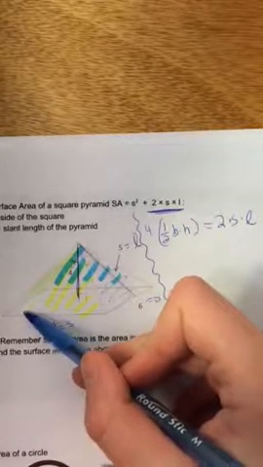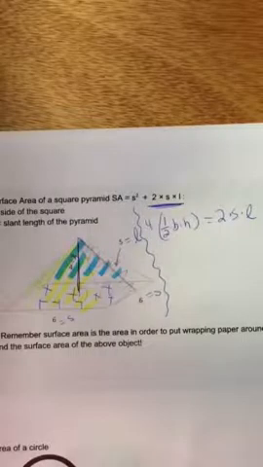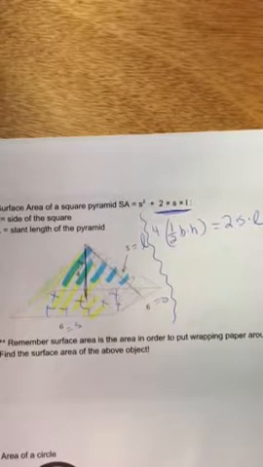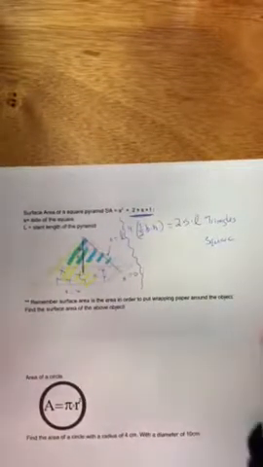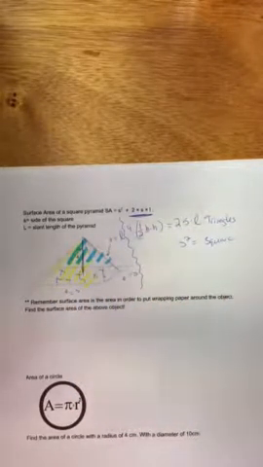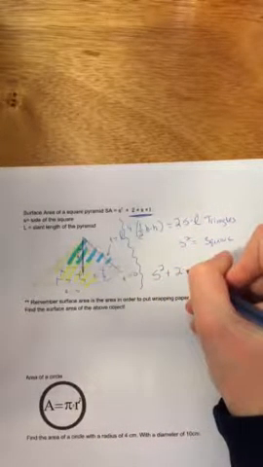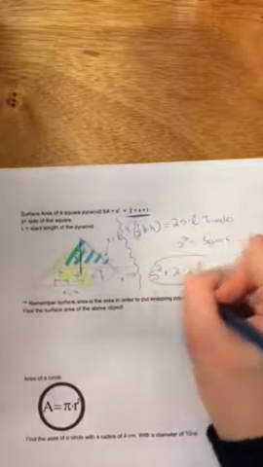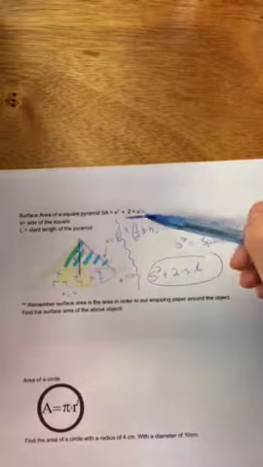Now if I'm wrapping this with wrapping paper, I'm also going to talk about the base, right? So the base here is this cute little square, right? How do I find the area of a square? Okay, so this is the triangles. My square, I know you guys can't see what I'm writing when I zoom out here, is there. To find the area of the square, that would just be S squared, right? Because S times S gives me the area of a flat square. So when I add these two up, S squared plus 2 times S times the slant height, that gives me the surface area for this cute pyramid. Pyramid, I should say, not triangle. So that's where this is coming from, okay?